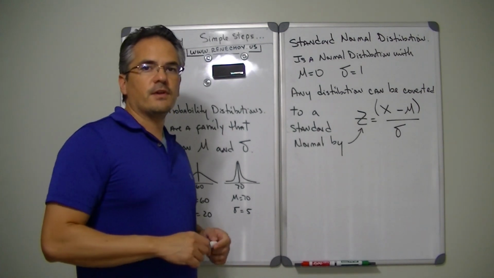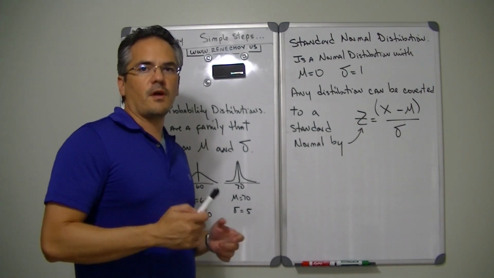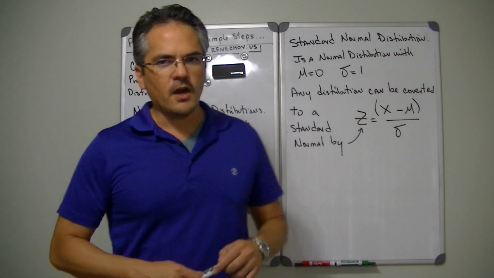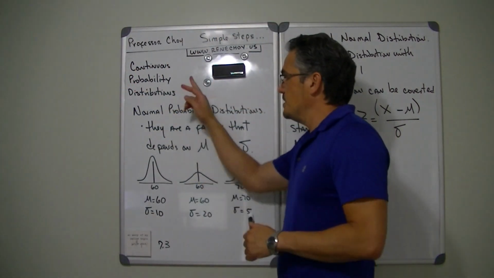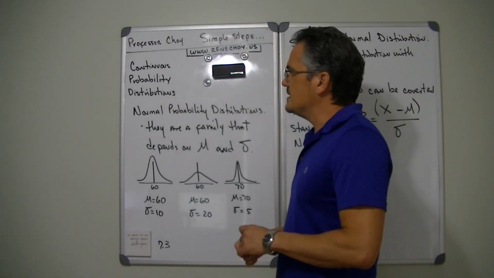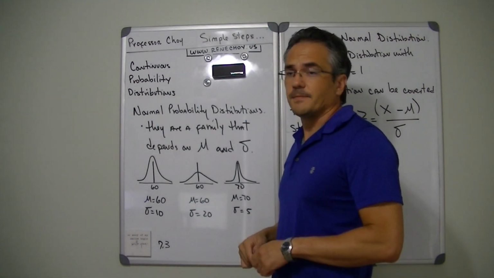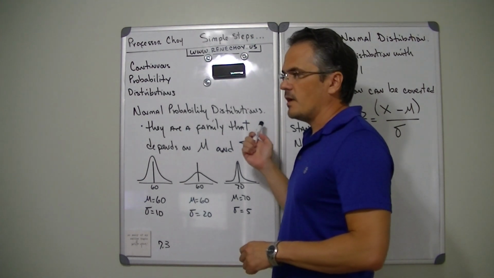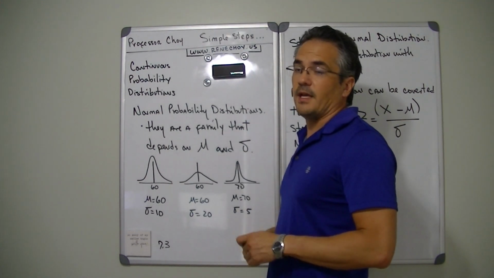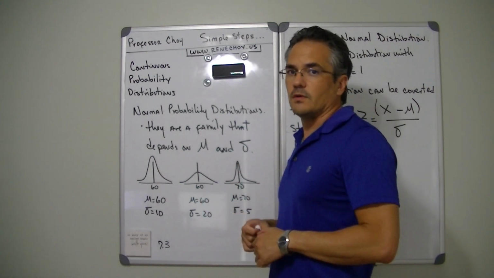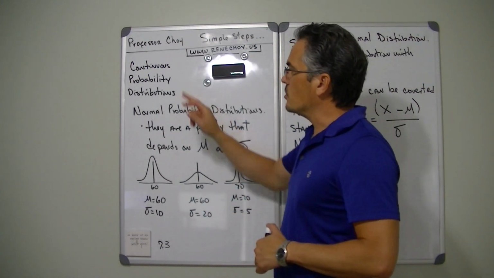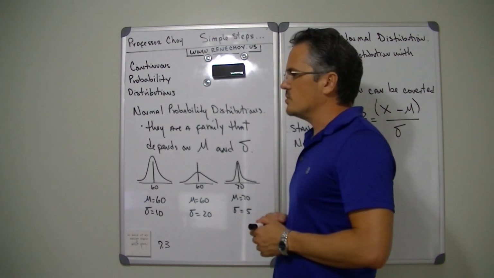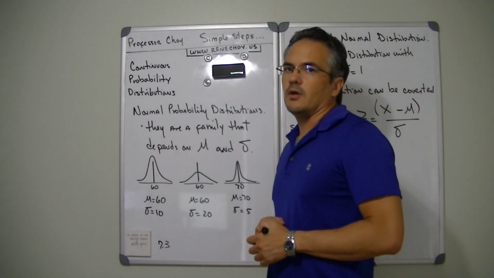Today we are continuing our discussion about continuous probability distributions. So this is part of my statistics teaching. This is our third video on the same topic. Normal probability distributions are the ones that we're going to talk about today. And again, you need to follow the videos in a particular order, so this should be the third one on continuous probability distributions.